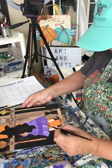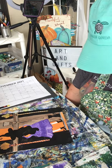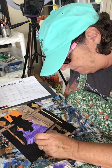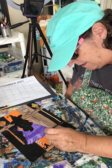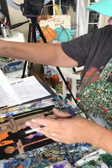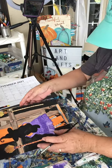Okay. Now you can do something fun with these stockings. You could do stripes, or you could do zigzags. I wouldn't use orange since the background's orange. I might do zigzags this time. So I'm just going to zigzag it. But you could make X's like this one, or you could do polka dots. Be creative. All right, now we're going to have some fun with her hair.